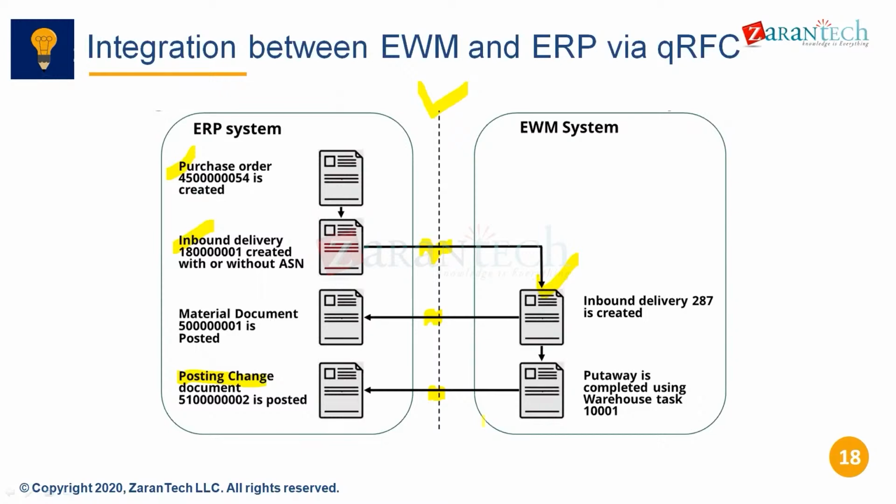Because if you see the physical processes, you first unload the parts. You do the GR on the truck itself, or you unload the parts in the staging area, you do the GR, and then do the put away. Because in some locations, some warehouses want to do preparation for the put away.